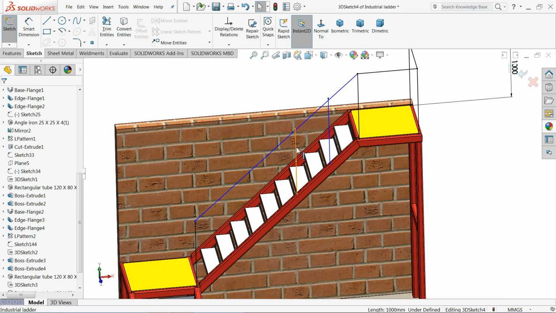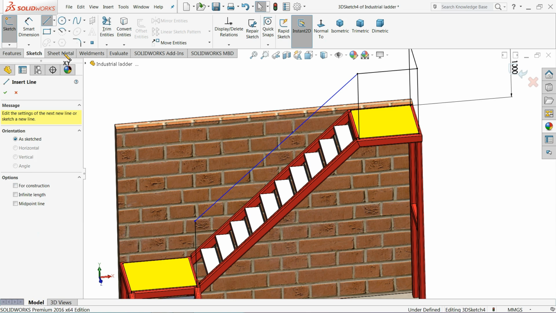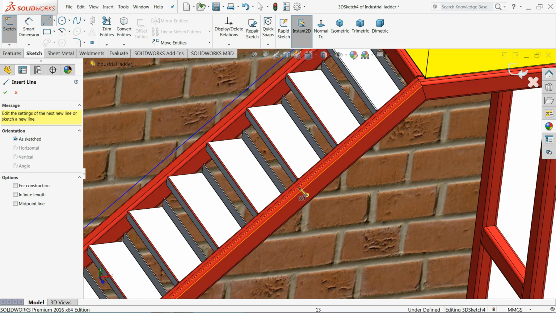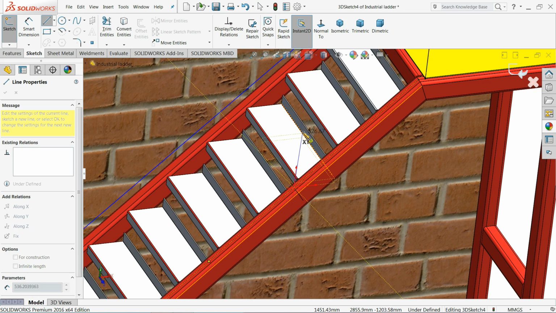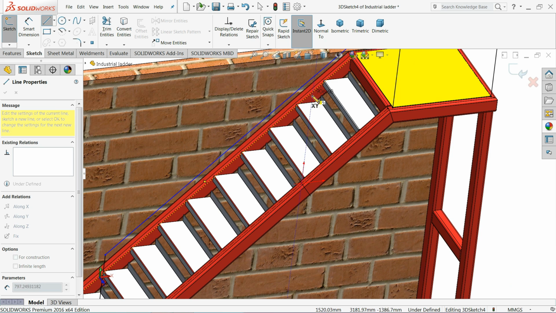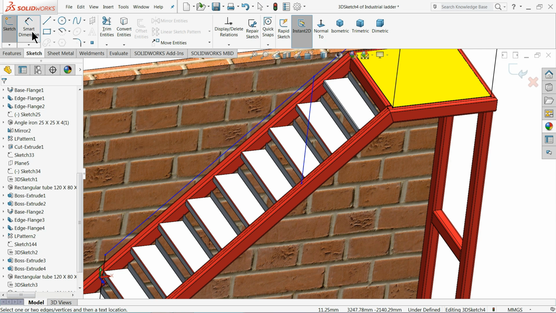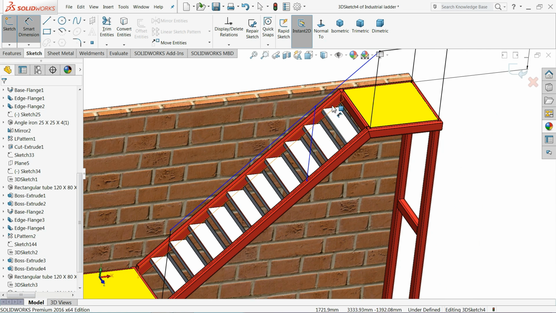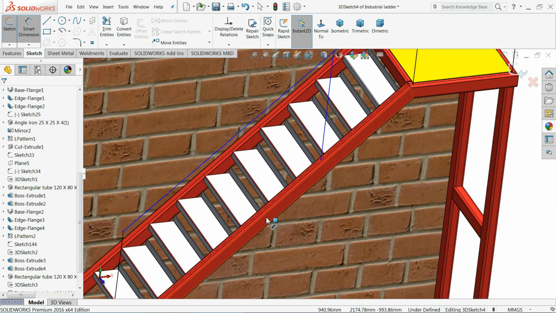Better delete all these lines because it is not along with our requirement. Do one thing, click and extend up to, that's it. Again we want to create three or four slots, that is enough.